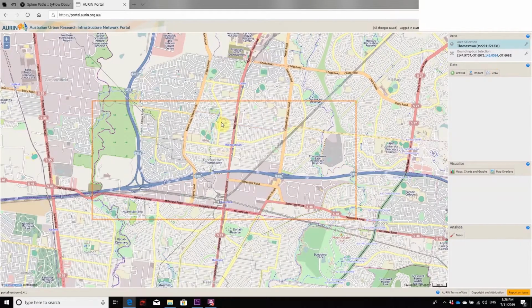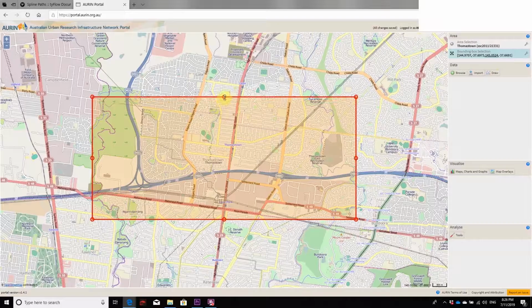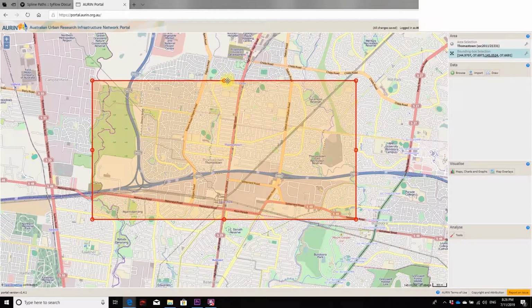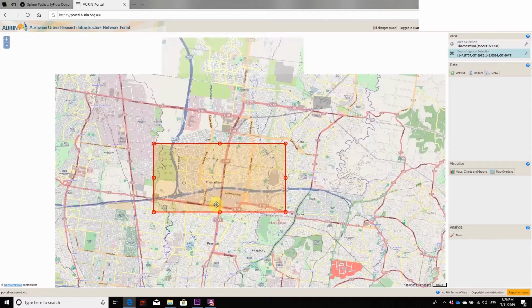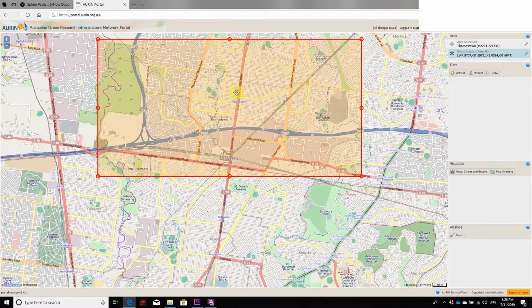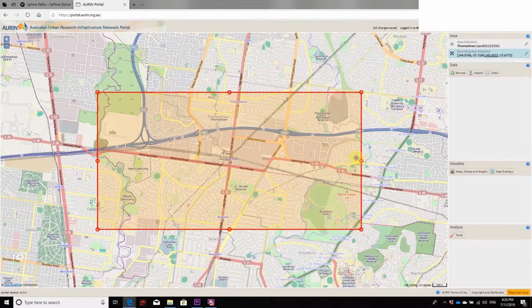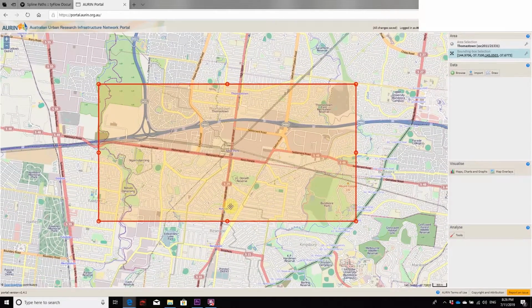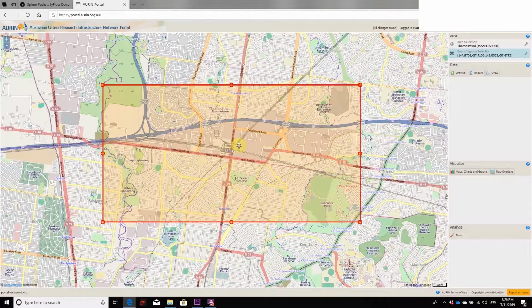So copy that as a bounding box. And hopefully we can change the bounding box and increase the size of this, as you can see from here. Now we can change the bounding box to the size that we need, depending on how much information we need from the map itself. So we'll go for something like this, which is a good distance from Keon Park and the route of the station to Thomastown Station. We'll have that in there as well, and a scope of Mahoney's Road and Settlement Road through Keon Parade. So that gets all the information that we need.